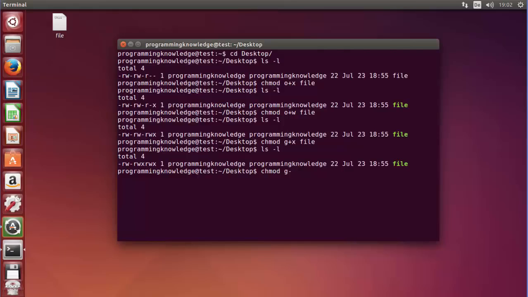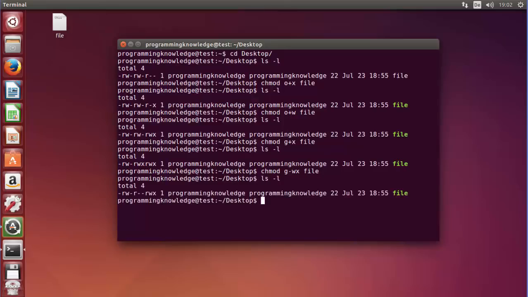So we want to remove, for example, write and execute, and then the name of the file. When I press enter and do a long listing, now you can see the group can only read, because we have subtracted the group's write and execute permission using this notation.